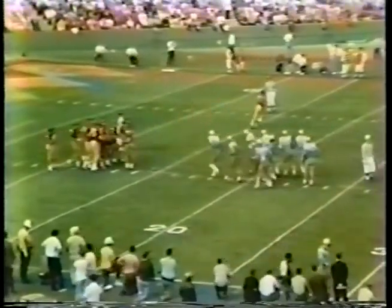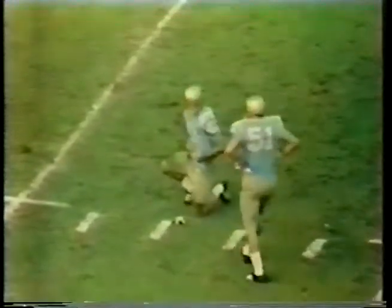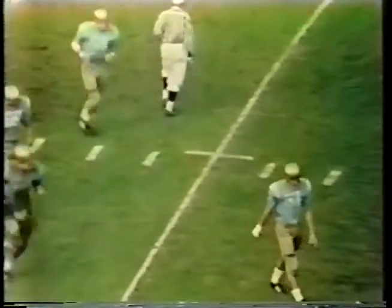UCLA had two flankered men to the same side and then shifted the head back to that. Quick men. Zenon Andrew Shishin, who has kicked 11 field goals this year, a vital man on the UCLA attack, is going to try one now from the 22 plus the 10 yards of the end zone, 32 yards, and the game is still tied here in California. No good.